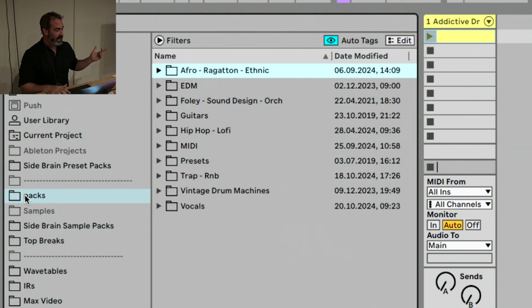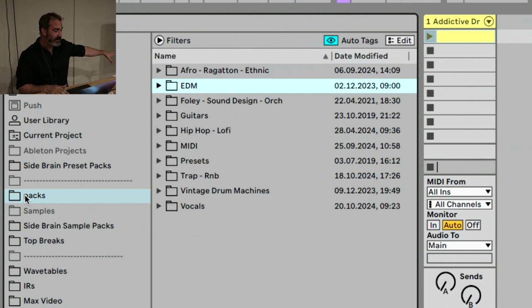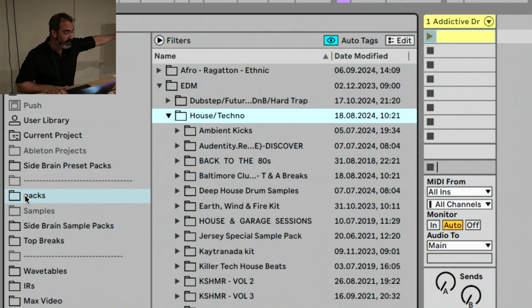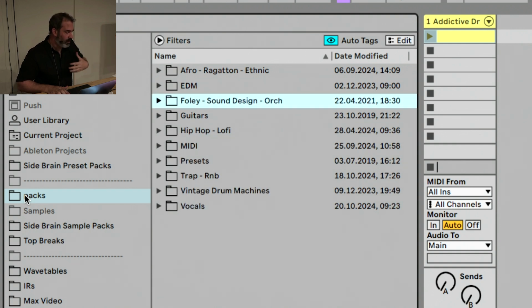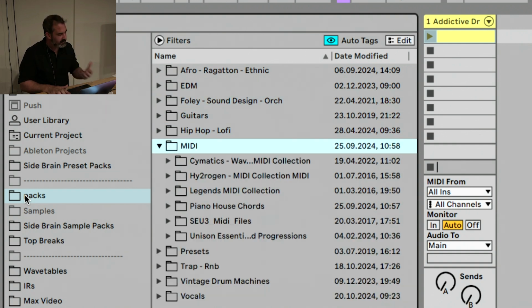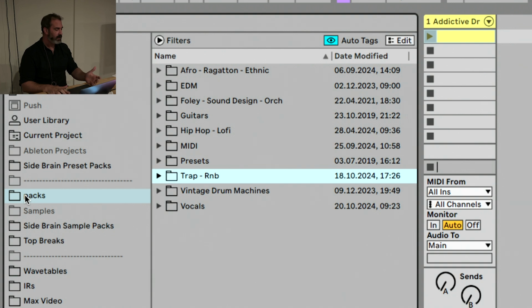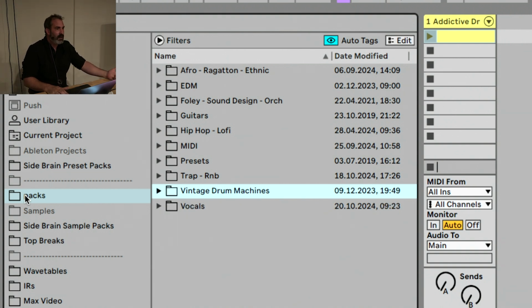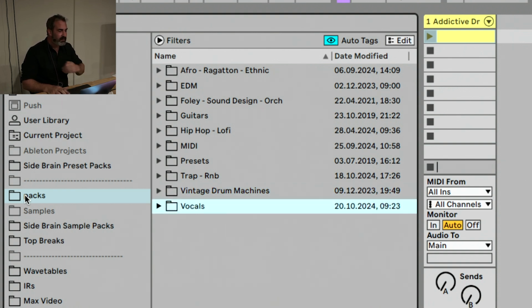These are all my sample packs on my external hard drives. I don't have them right now, but I took the time and I organized them into styles, okay? Or however you want to organize them, doesn't matter, but don't have a huge list. Everyone has this friend: dude, I have some samples, and brings you like 500 terabytes of samples. Most of them you're never going to use or even hear. Go over the samples, delete what just doesn't sound good. Keep just the best things.